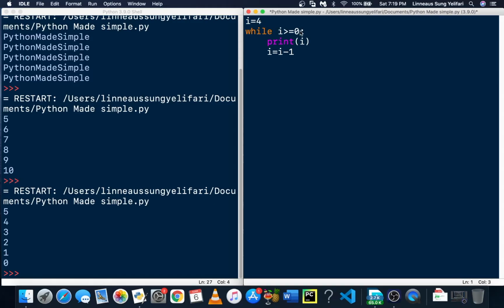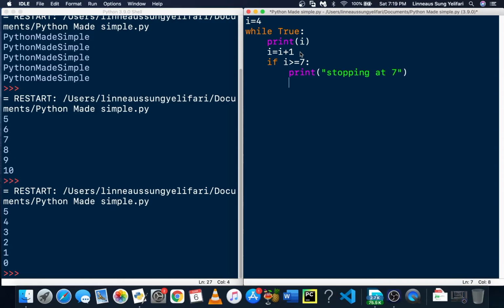So while True, we should print I. And using an increment of plus 1, we are saying that if I is greater than or equal to 7, it should print stopping at 7.